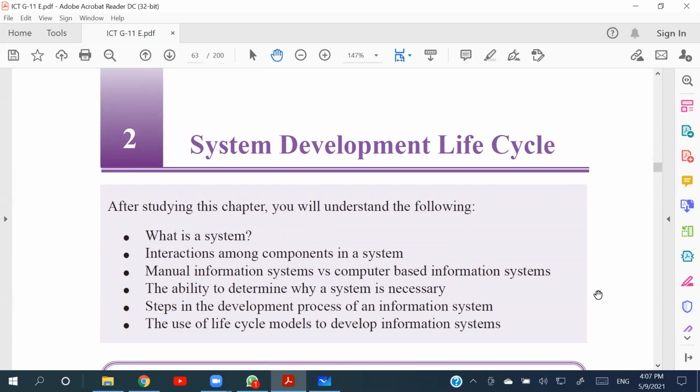Right? Now in this lesson, we are going to learn what are the things to be done when we are creating a system, right? Like in simple words, if we are planning to develop a software which is going to be a system, what do we need to concentrate on, right?